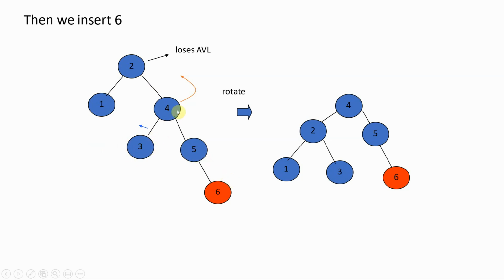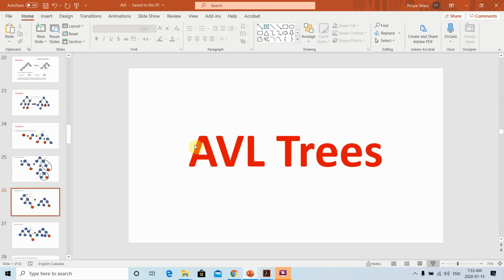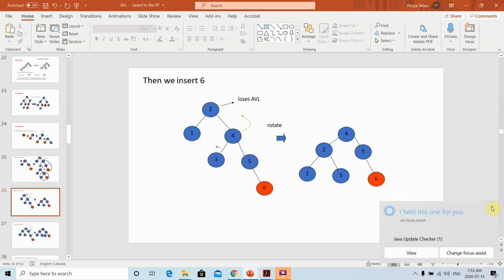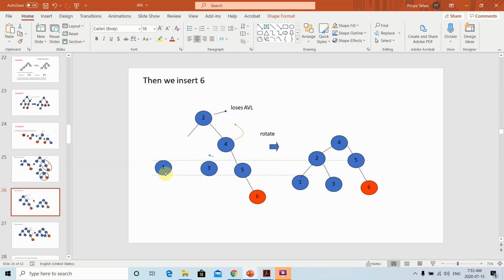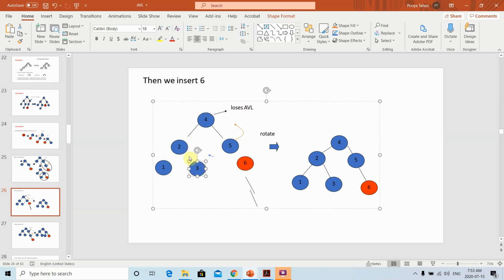what's going to happen to 3? 3 was on the left side of 4, right? Let me just show this here. Imagine that this didn't exist. What we did is pull this one down towards left, this one down towards left, this one goes up, this one goes up, this one goes up, and this one goes up. Sorry, I don't do the edges. So this is what we have. Now, 4 is the parent of 2 and 5. But 3 was previously the left child of 4, so it still has to be on the left side of 4. So it's going to be moved to the left subtree of 4 and it's going to become the right child of 2, as we see here.